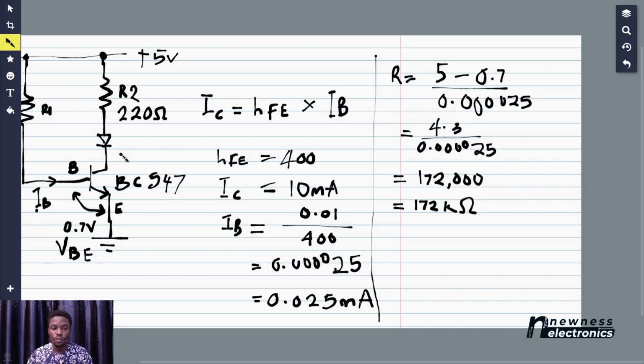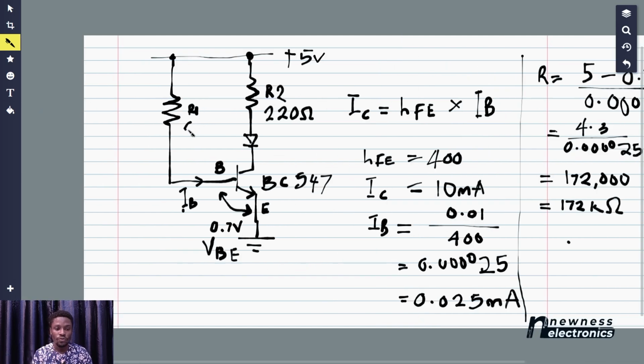If we are using 5 volts and a small signal transistor like the BC547, and you want to turn on an LED like this, I can set the base resistor to 47K, 47 kilo ohms, and it will still work. And I can even set it to as low as 10 kilo ohms.